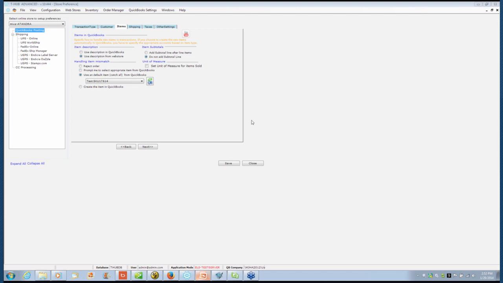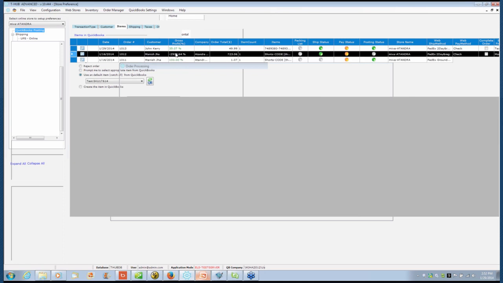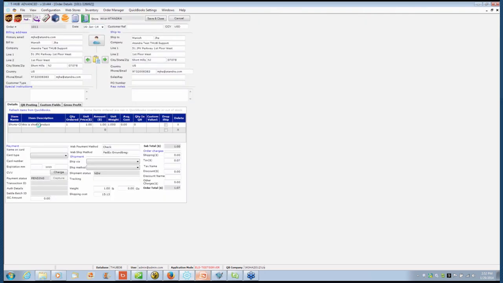Dar asks, I do not use QuickBooks. Can you edit the orders and add or remove items, edit shipping? So if you do not use QuickBooks and you want to edit the orders, you can. So double click on the order. You can type in here and make changes to the order right here. So you don't need QuickBooks. If you want to add something, you can just type it in here. It won't know the price and all that. So yes, you can type in the information in the order detail screen.